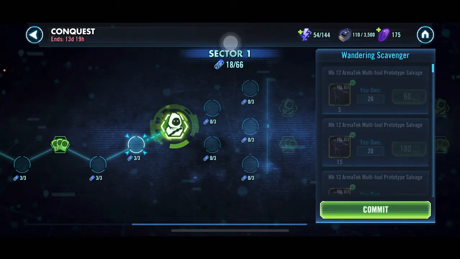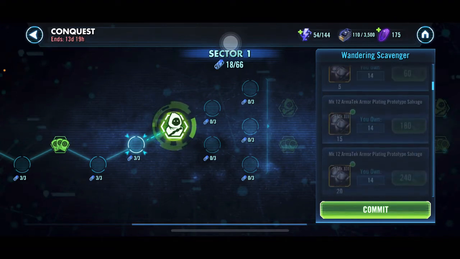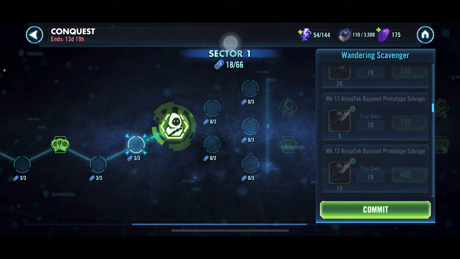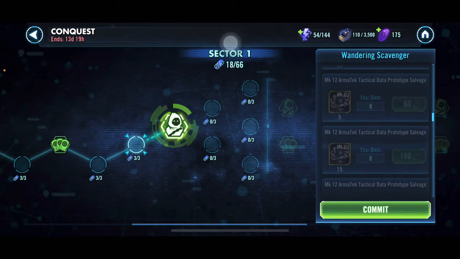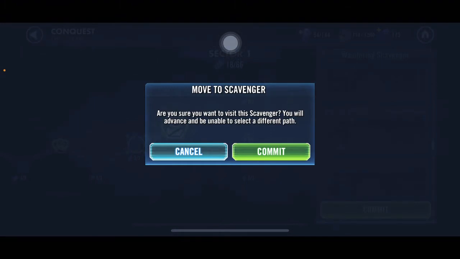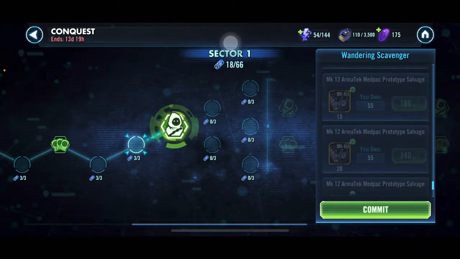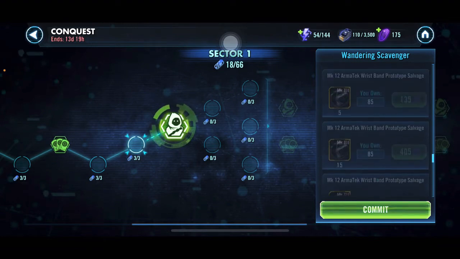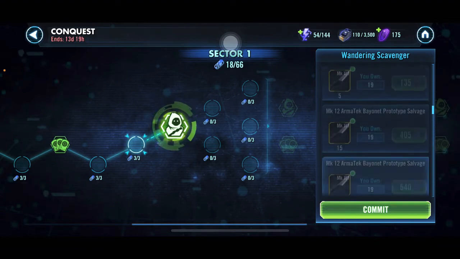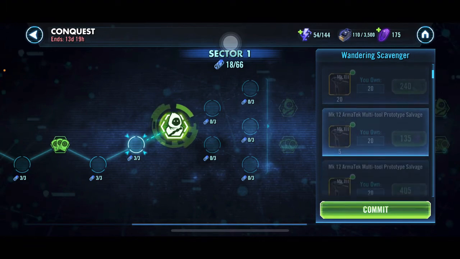Alright, we got a Jawa going on here. Mm-hmm. What is this telling me? I can buy stuff from here? I don't think I see anything I need, though. Do I have to do this? Well, whatever. We'll commit. Are you sure you want to visit the scavenger? You'll advance and be unable to select a different path. What? Well, hold on. What's in here, though? Anything that I really need? I don't know what to do here. It doesn't look like there's anything I really need, so maybe I'll just skip it.